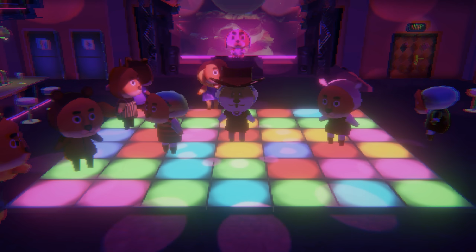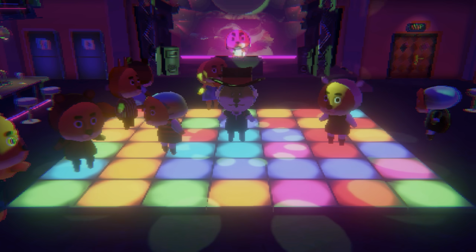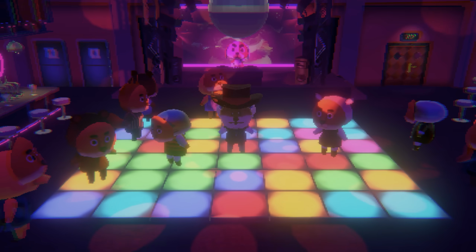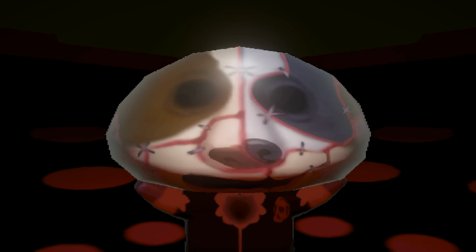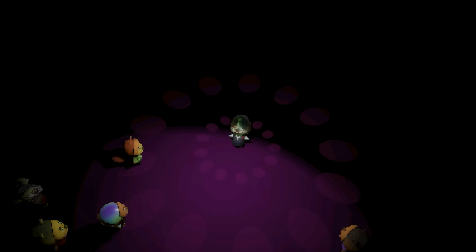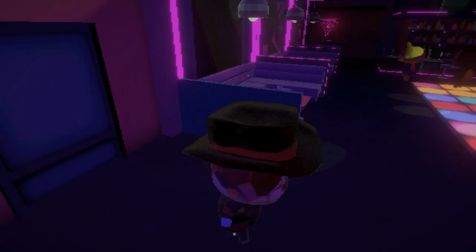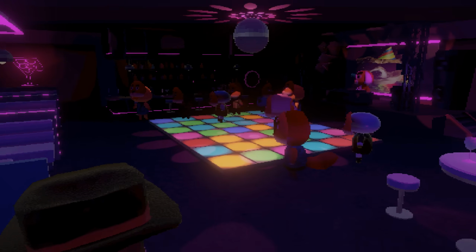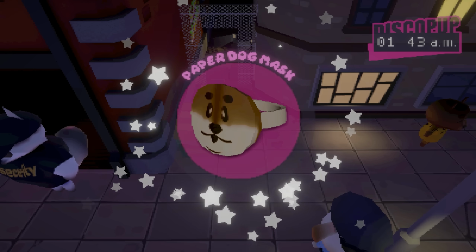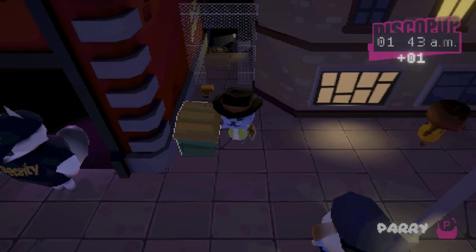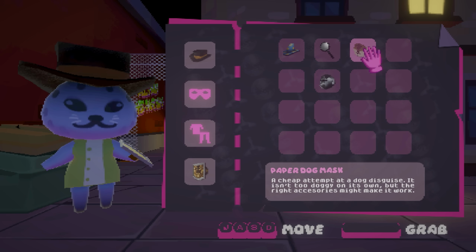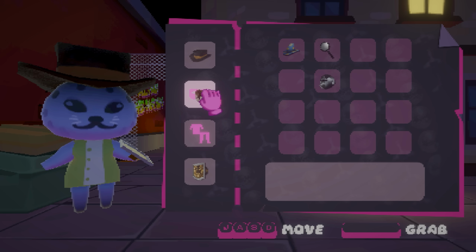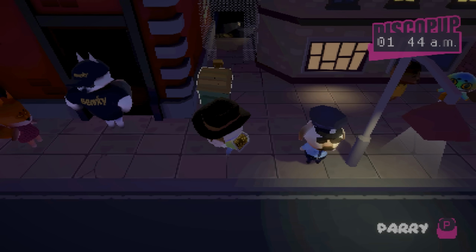There are multiple endings in DISCOPUP based on the mask you use to get into the club and whether or not you remove your mask once inside. Using the disturbing stitched-up mask that is insinuated to be made from other animals gets you the bad outcomes, and it's worth noting that this unethical method is the easier and quicker way to get past the bouncer. You don't have to use the ring at all though, and the paper dog mask will net you the more positive endings, but will require more steps to get the hat and outfit needed to complete a suitable disguise.